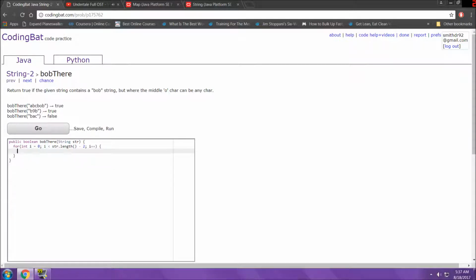So we just go if string.substring i plus 1 dot equals b, and string dot substring i plus 2, i plus 3 dot equals another b, then return true, return false.